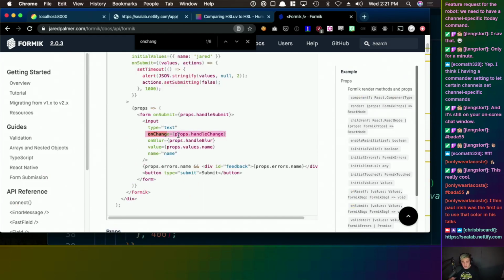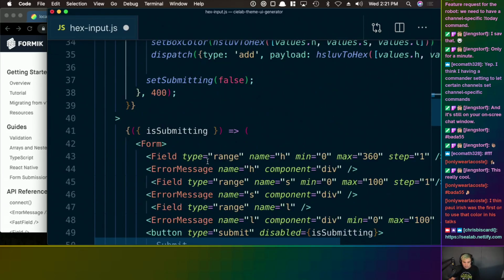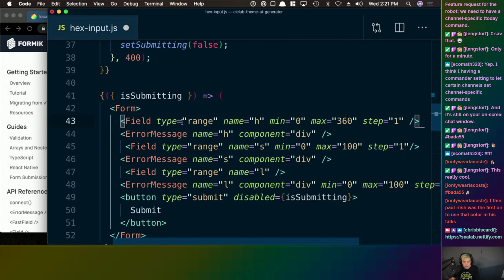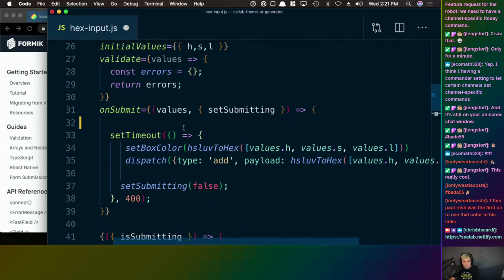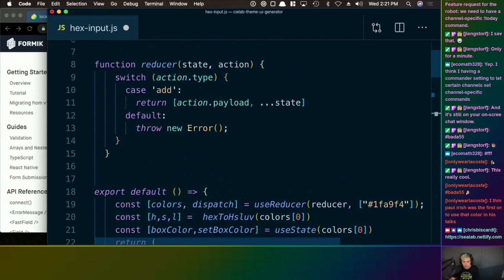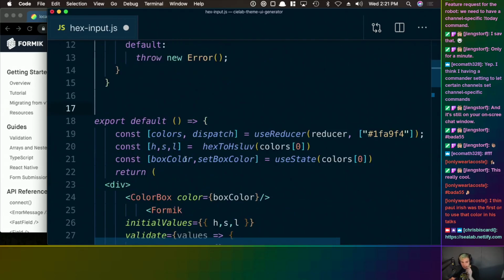Right, like I want to capture these values, and I want to capture them every time they change. So let's get rid of this console log. Each of these fields, I think, is going to need this on change. So I wonder if we can define this on change somewhere up here. See the reducer. I think we need it inside of the state.